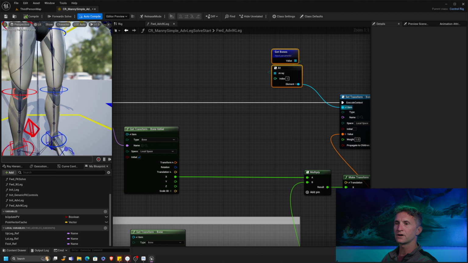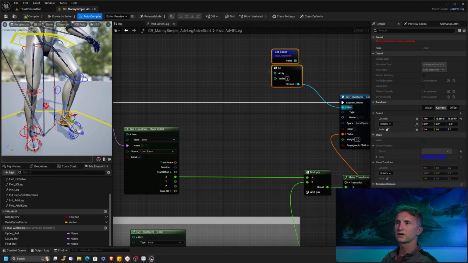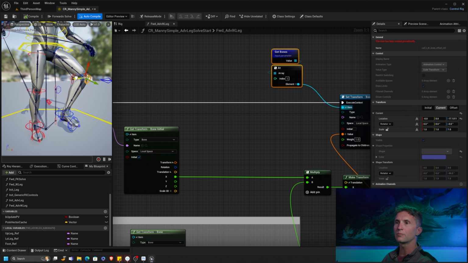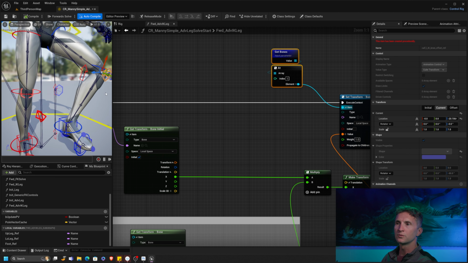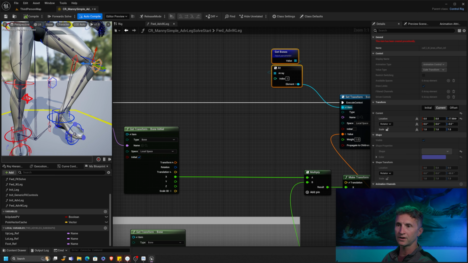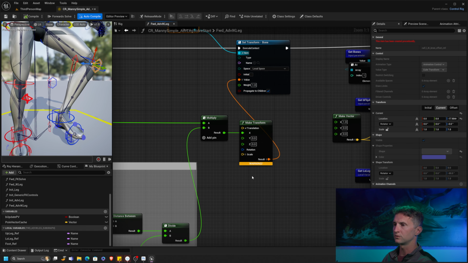All right, so now we have our leg. If we translate it, it should still work just like our IK leg does. Now, however, when we translate this, our upper leg should be stretching. It's perfect. It's actually lining up nicely. It is making it the distance to our knee. Now, we do need to do the exact same thing for our lower leg. Repetition is good. We could take this whole thing and create a function out of it, but that wouldn't give us the chance to do repetition.